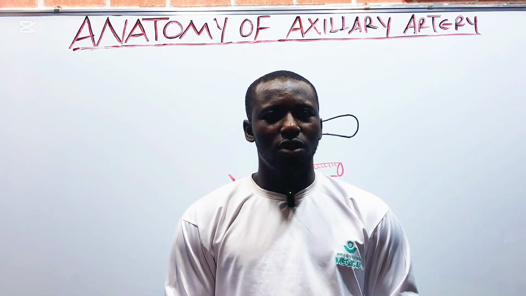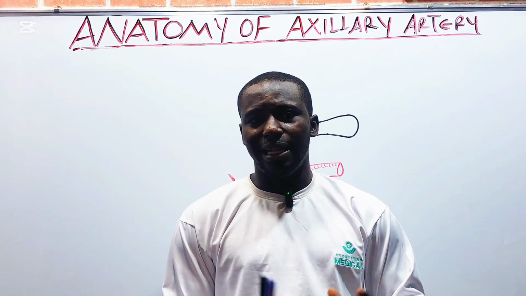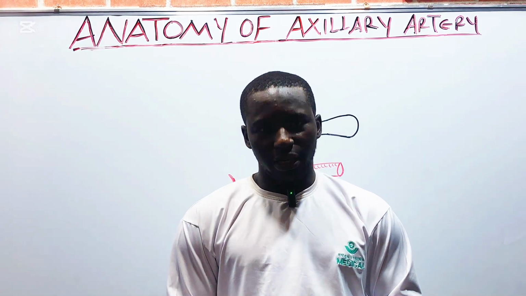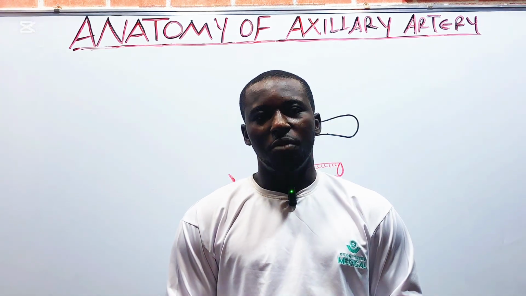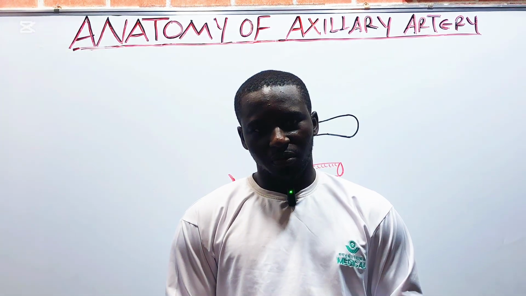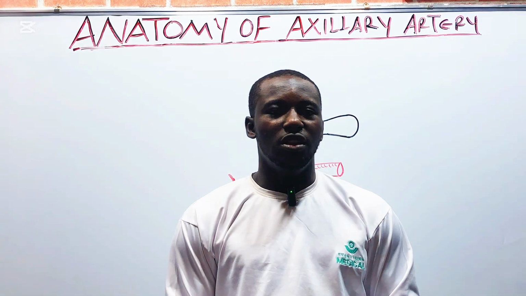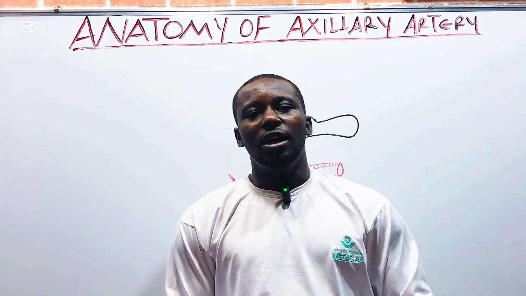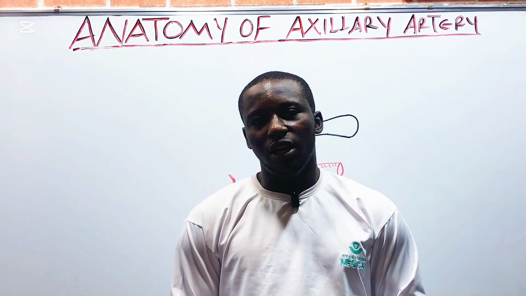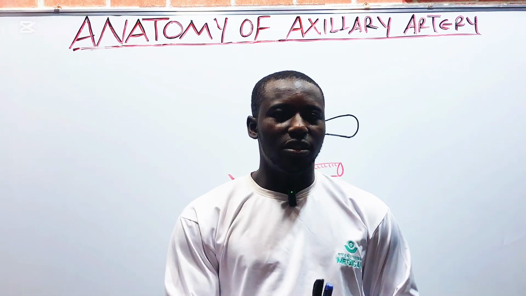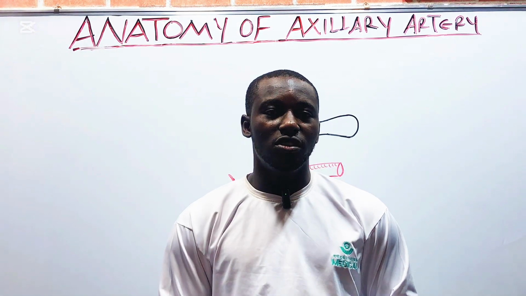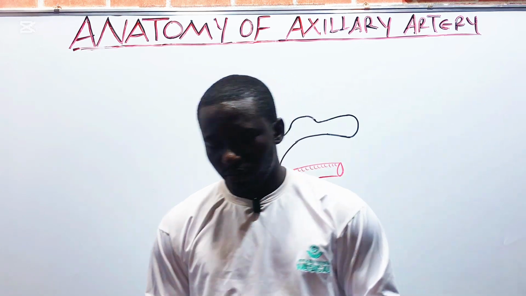The first thing to note about this artery is that it is the main arterial stem of the upper limb, because it originates from the outer border of the first rib, that is, the downward continuation of the subclavian artery that originates from the convexity of the aorta, or the aortic arch. Okay, so let's dive into the class properly. The first thing to note is the introduction of this topic.